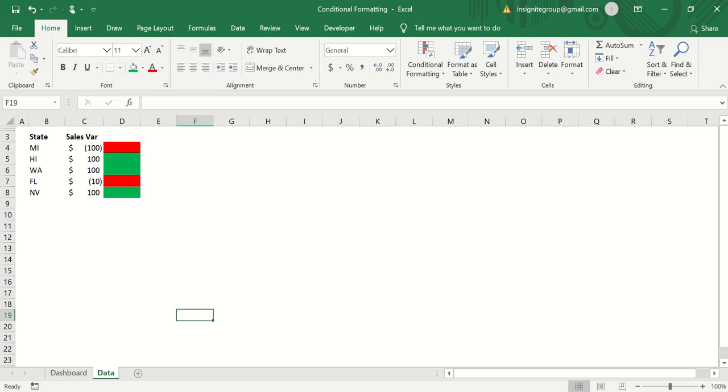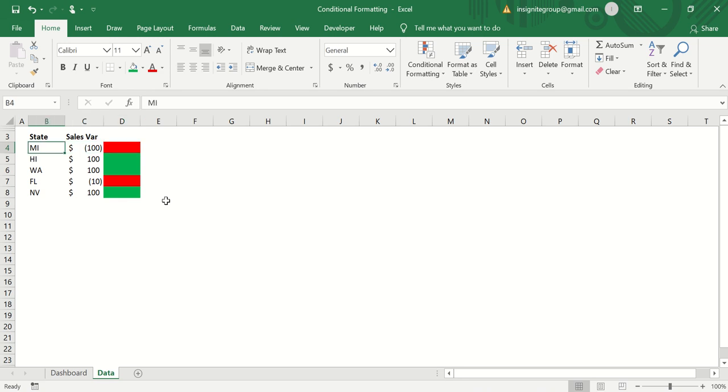In this tutorial, we're going to cover conditional formatting in Excel, and I specifically wanted to cover it from a couple different perspectives. One is the idea of what if you want to format a cell that is next to the cell containing a certain value. It's a little more intuitive if you want to format this sales variance column here, but less intuitive if you want the column next to it to be the color that's calling out whether it's good or bad. So in this case, we just have some made up data.